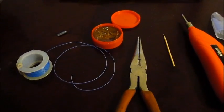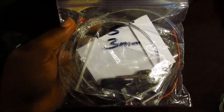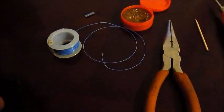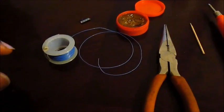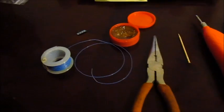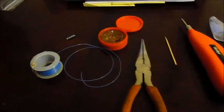Kind of backtracking, but one thing I forgot to mention is on both the simple method and the difficult method, you want to use resistors. For the simple method, depending on the type of LED you choose, it could be anywhere from a 400 ohm to a 600 ohm resistor. For the SMD LEDs, for the short LED needle, I think I used about 36 of those LEDs, and the resistor I used, I want to say, was like a 15 or 18 ohm. This is a 1/8 watt resistor, really small one, so it doesn't weigh down your needle, and the needle becomes inaccurate as far as reading your speedometer or your fuel that's left in your fuel tank.